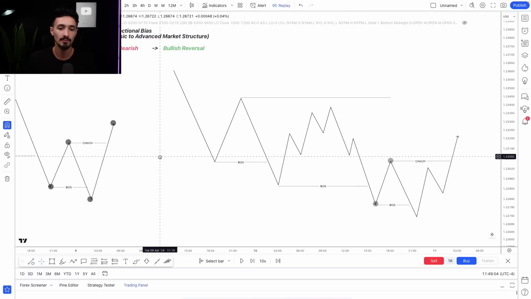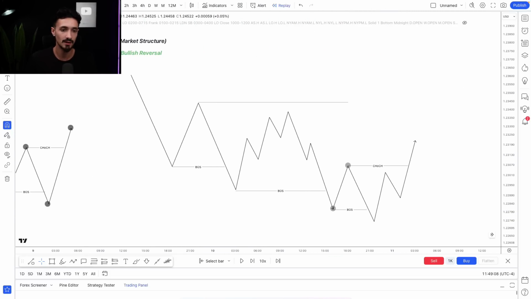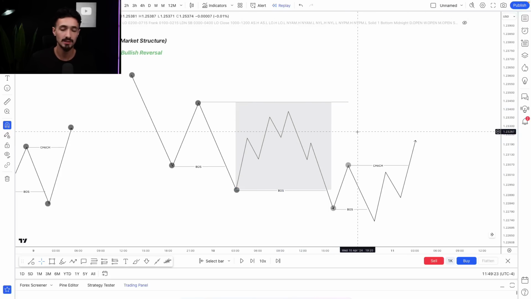Now let's take a look at a little bit more of an advanced version of this. Again, same thing. We have a high, we have a low. That is our trading range. Price pulls back, lower high, lower low, trading range. Okay, stop. Take the low, take the high, pull out. Anything inside of this box is your internal.